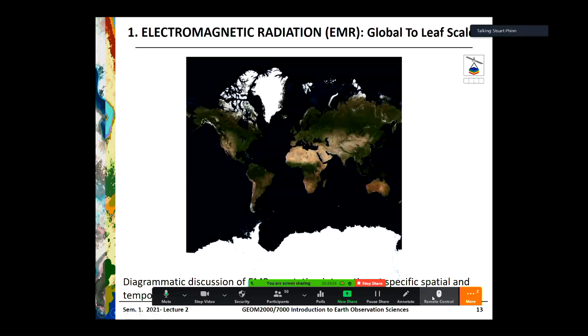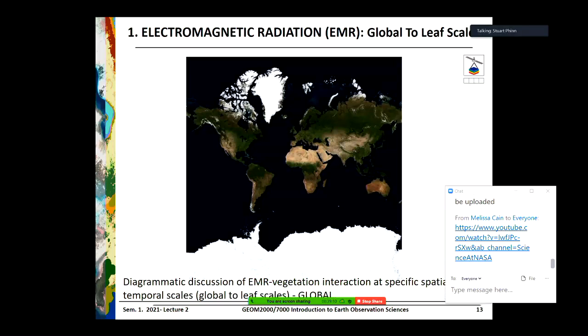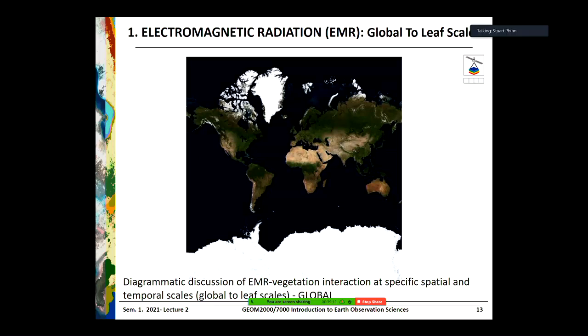And what I do want to show you is that the colours or spectral signatures that we can see at the global scale there are actually controlled by what's going on in terms of physical structures, but mainly at a molecular level, whether it's the vegetation that we can see, whether it's the soil, whether it's the ice and snow. The clouds and the oceans, unfortunately, have been taken out in this global mosaic, and they've used a not great map projection, which anyway. But the colours that we see there at a molecular level.